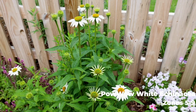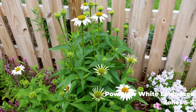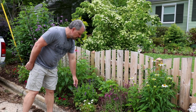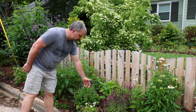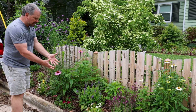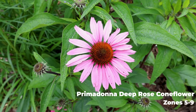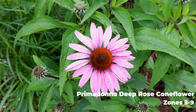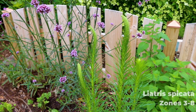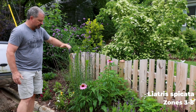Here's a white echinacea that's just starting to show some color. Several salvia have been blooming for a while. If you've watched the pruning videos, I think you will have seen this May Night salvia being pruned at this point. It's already had 1 round of flowering. Now it's been cut back, and the second round of flowering is coming. Another echinacea along here. Some liatris that were done from starts last year have come back quite a bit more vigorous. Last year they bloomed this tall. This year they're 3 feet tall.